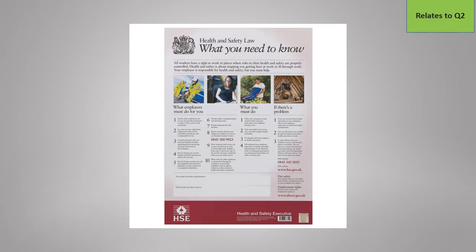You'll see this up in most employment buildings. As I say, it is law, so it needs to be on the wall. It could be on the entrance when you walk into a building. I've seen them in staff rooms, and it's telling you what employers must do for you, what you must do, and also what to do if there's a problem.